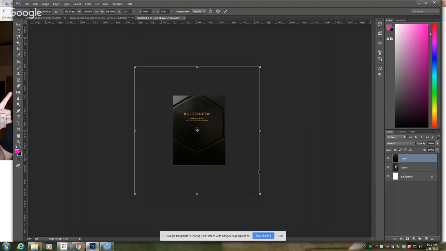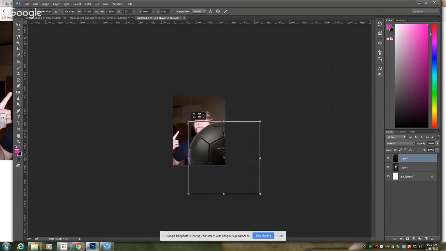Usually in Photoshop, you're transforming people, and if you don't scale in proportion, you make someone skinnier or fatter or taller or shorter than they really are. You want to keep them in proportion. So in order to scale in proportion, hold down Shift as you grab a corner and drag.